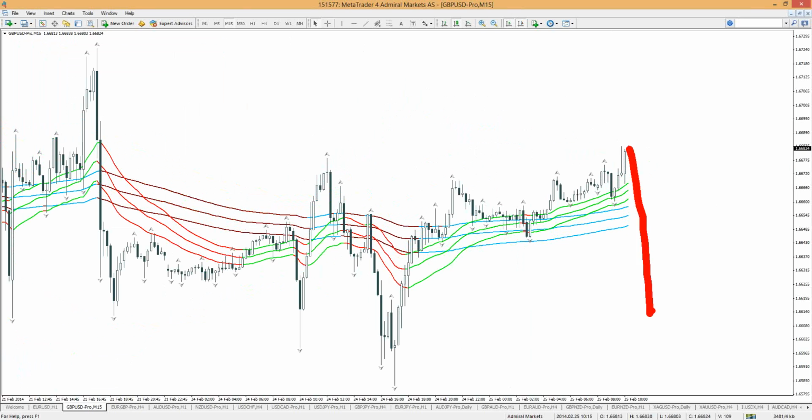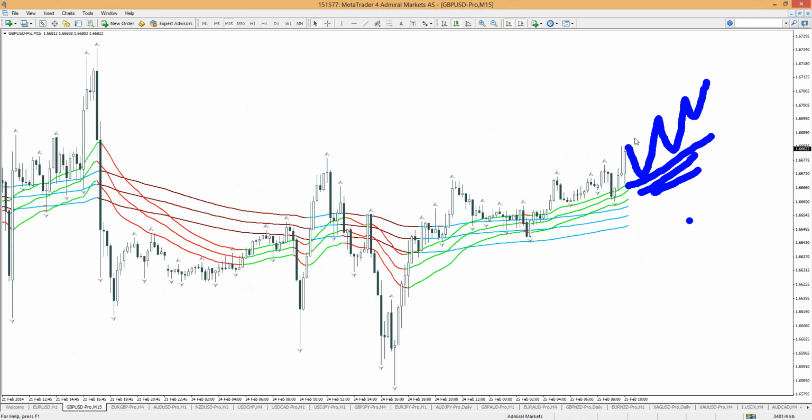It could also move nicely up like this, and the moving averages could be torn further, and then once the moving averages have a steeper angle, that angle means that there's a trend and an impulse and momentum, and once they have that angle, then there's a higher chance of price working as support in this case.